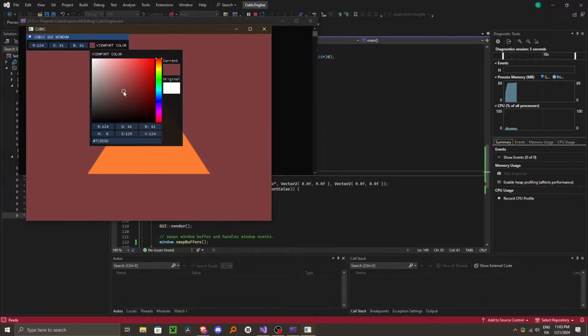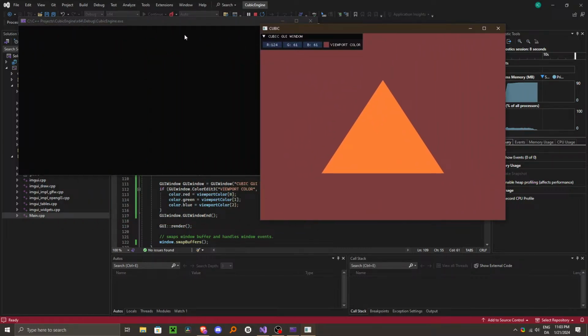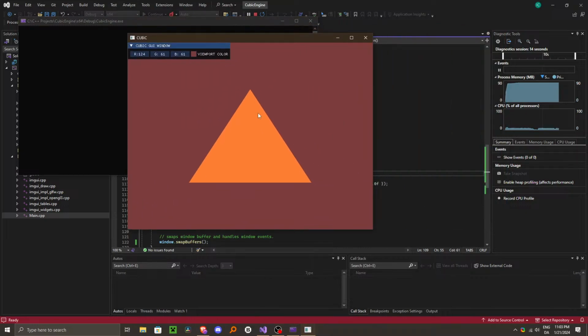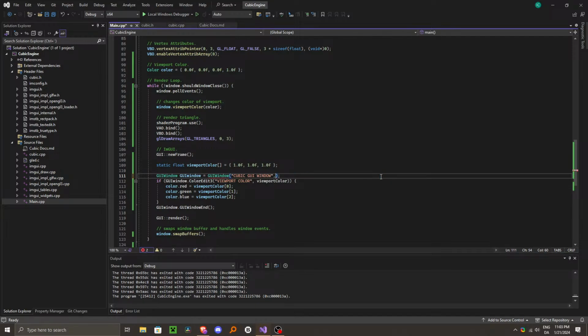Meaning now if we go ahead and change it, you'll notice how there's no lag. For some reason the UI thing seems to go behind the screen. Oh no, that's because it disappears. As you can see, I can't move it around, but that's because these are constantly being created. The easy solution would be to make a couple of static ones that don't change. It would be difficult though to put an exact finger on how to fix this.